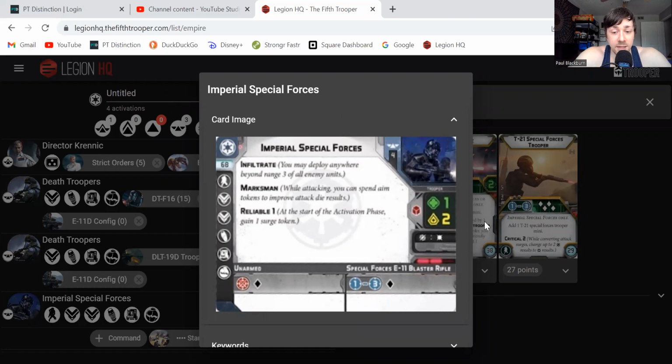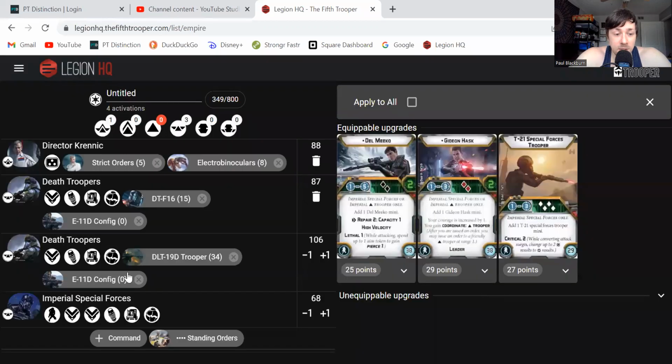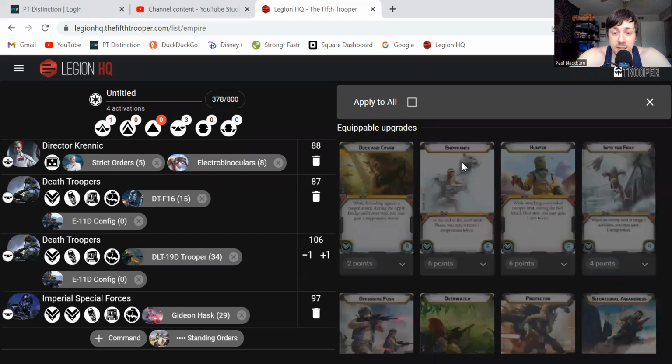Now, Gideon, if you wanted to, you don't have to, stack all your people here in one, but it's going to cost you a lot more. It's going to be eventually a little bit more expensive to have more units if you put Gideon on a core unit and then put a 27-point T21 trooper on here. So for the time being, just to be able to compel a really good unit to move and not ever be suppressed, I'm going to go with Gideon.